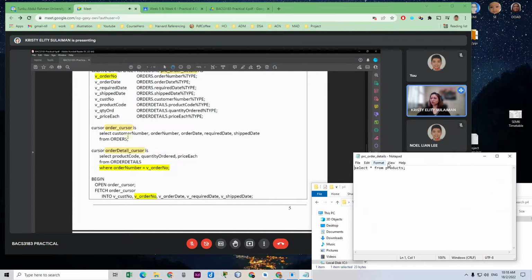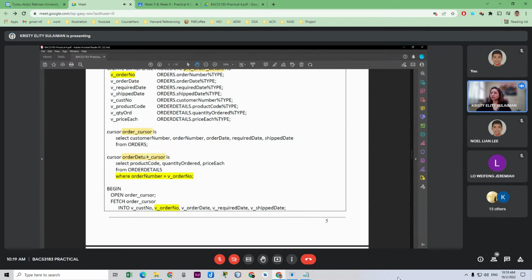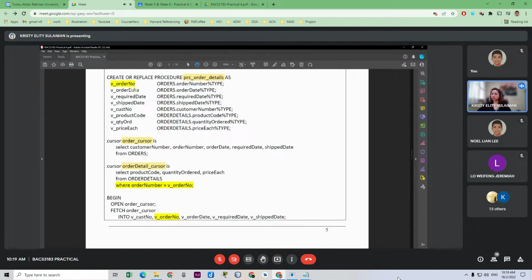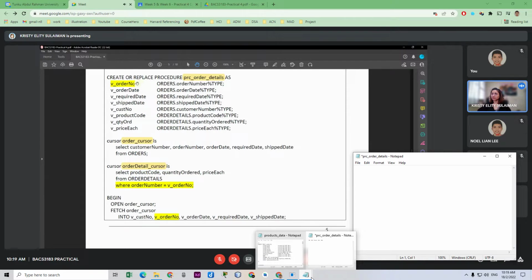Okay, no condition here, but for the order detail cursor, this second cursor, there is a condition where the order number refers to the new variable here.